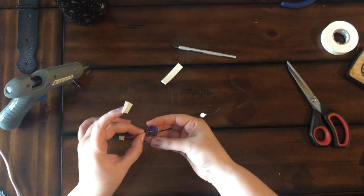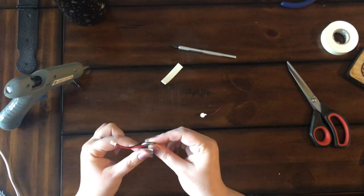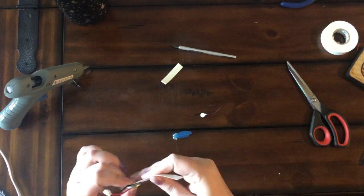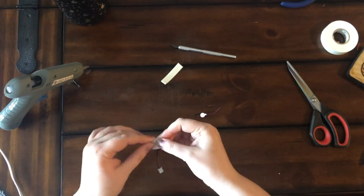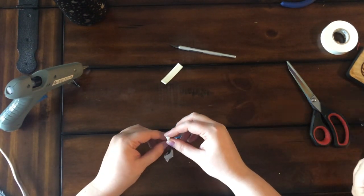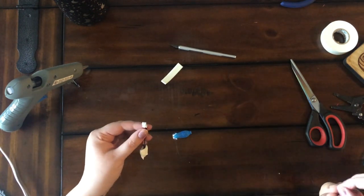And then when I put the tape on, I'm going to stretch it as much as I can so that way it really gets on there tight. Electrical tape will actually stretch out, or at least that's what I've been told. That leaves the connector is where we're going to pop in those motors. So here I am testing it.